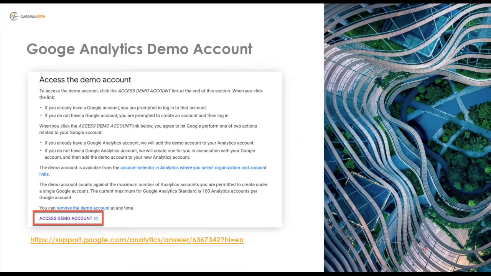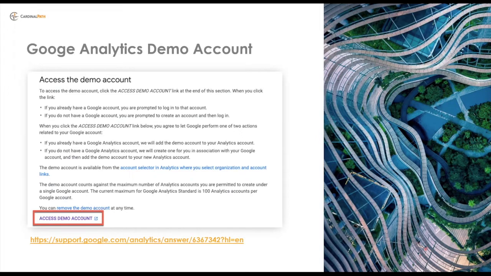So as I mentioned, we're going to be connecting to a free data source. This is so that everyone who is attending today, who will receive the recording, can actually follow along themselves. There is a demo account for Google Analytics. This account is connected to Google's merchandise store, where you can go and purchase apparel, office accessories, stationery with Google's logo or brands that they own, such as YouTube and Android.